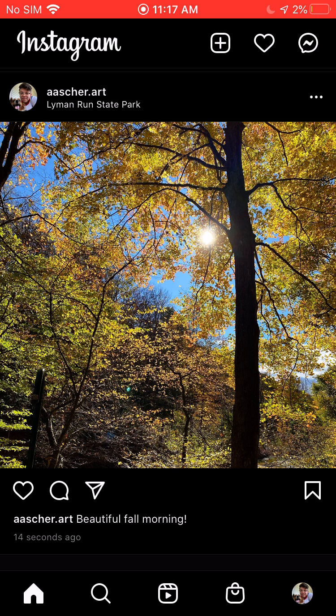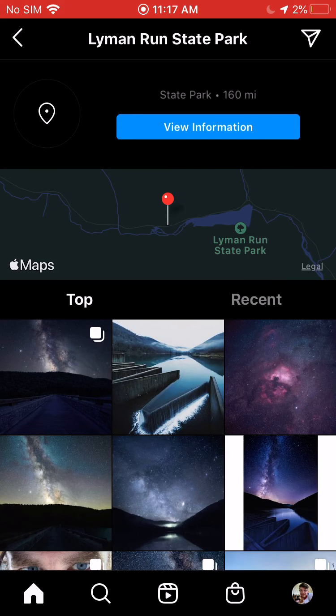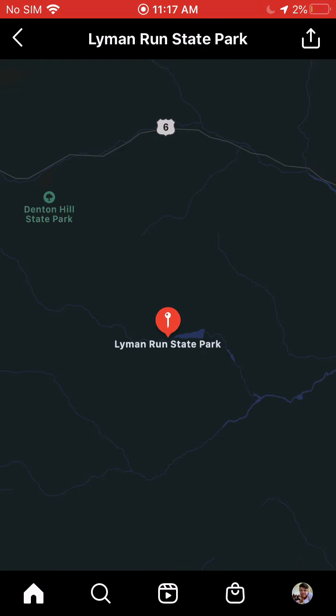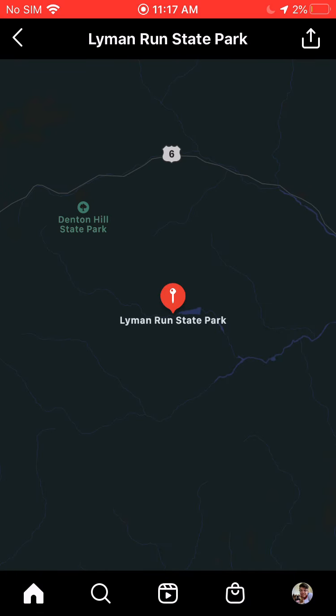If we go to tap on this location now, it's actually going to take us to the Google or Apple Maps view of where the photo was taken. So if you tap on this, it'll actually open up the map in full view. You can share it. You can open in Google Maps. You can get directions, things like that. It's actually a really great feature for, like I said, getting people to where you are. If you want to share that you're at the Banana Factory or something like that, they can very easily find their way there just using the Instagram app. They don't have to go anywhere else.